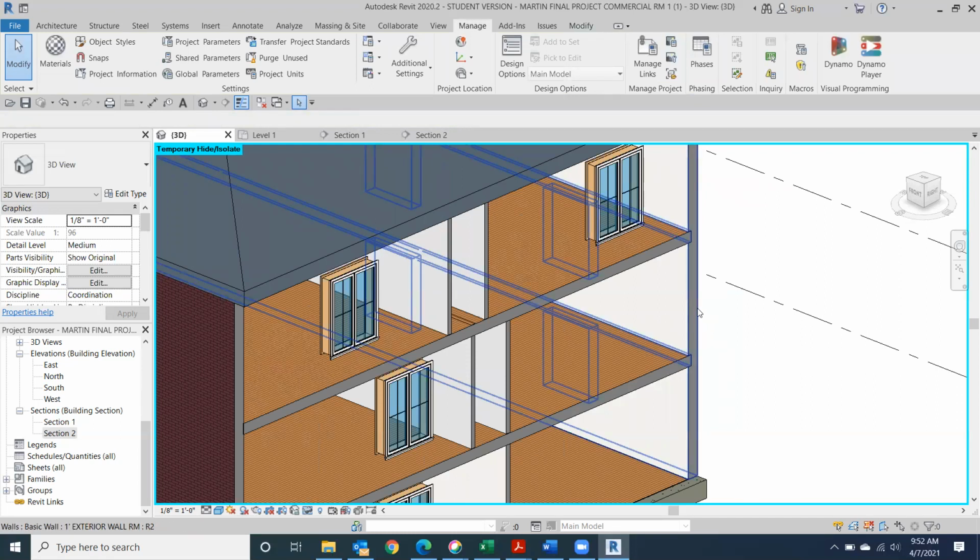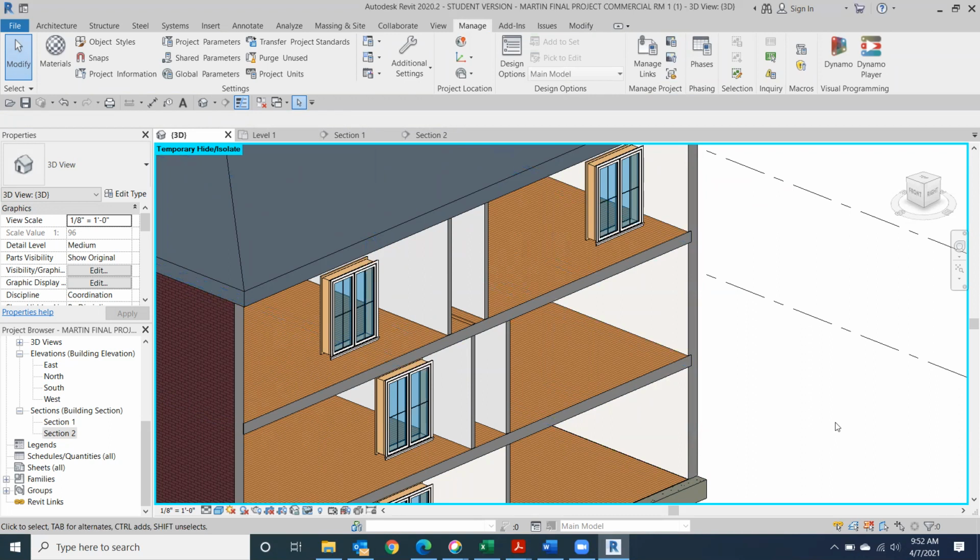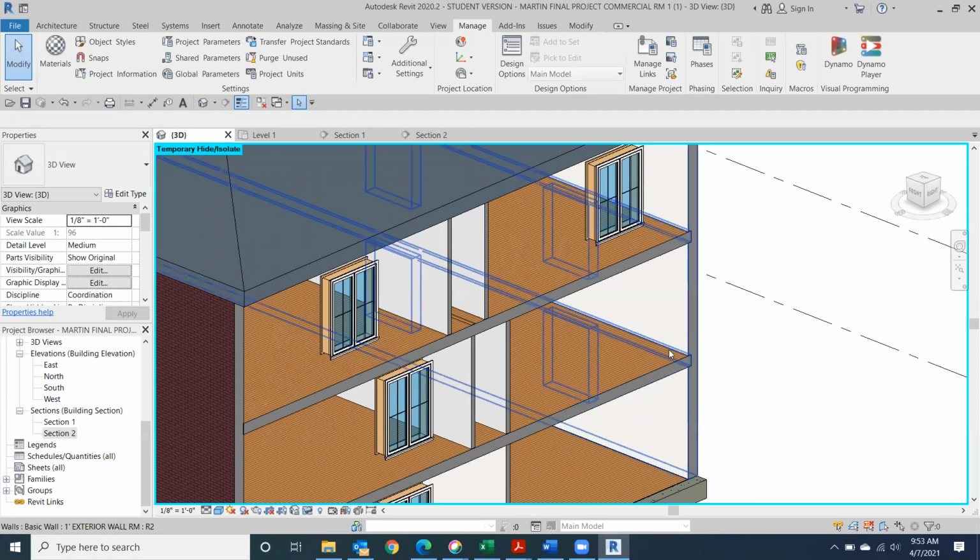So there's a way that we can actually split these walls horizontally, the same way we split them vertically, and that way you can have this wall painted a different color than this wall, than this wall. So it's all about sectioning that off. Now, you don't need to have every single room painted a different color, but I would like to see some variation in interiors for your work. It just gives you good practice, and this is something that will come up again on your final. So that being said, let's figure out how we can split this wall to have different paint on the first, second, and third floors.